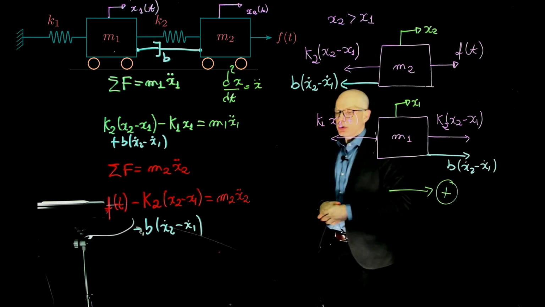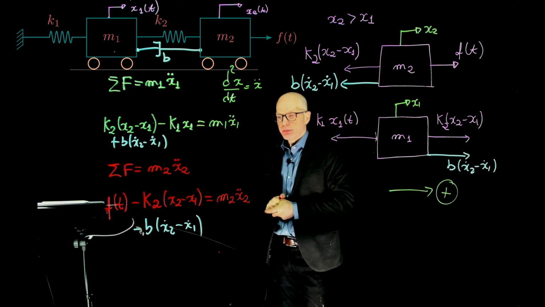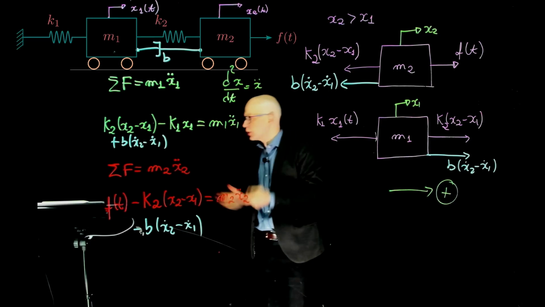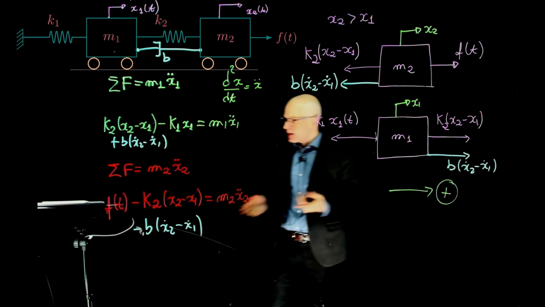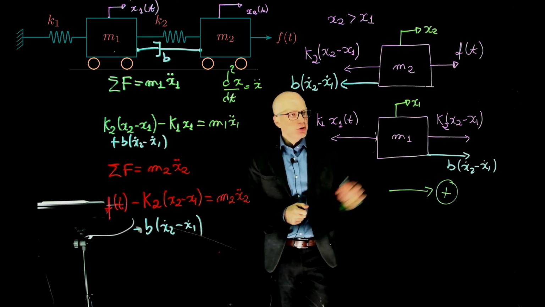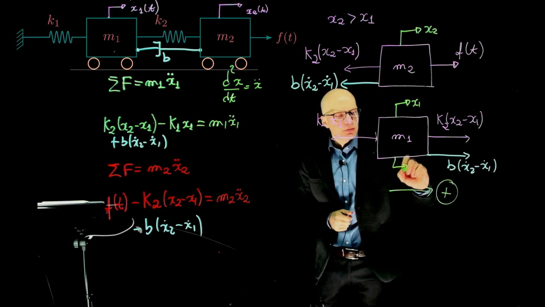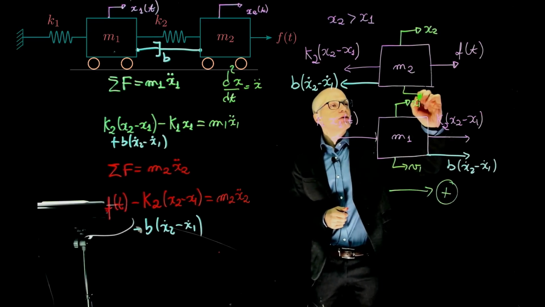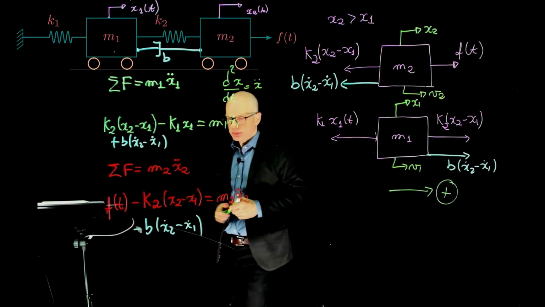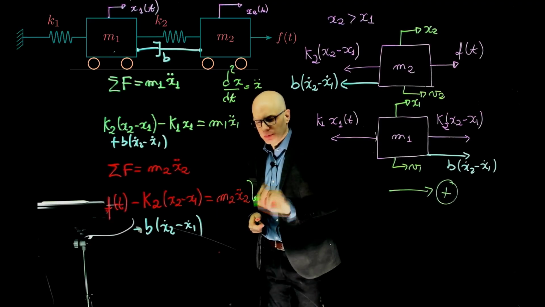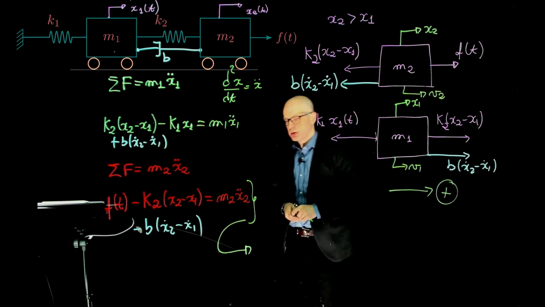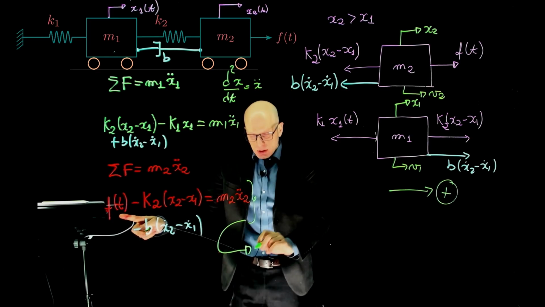So this analysis that we did here was with respect to displacement, but we didn't have to use displacement. That's what we chose to use. But instead, we could have used the speed. How would these equations look if we had used the speed instead? So let me call this speed here v1, and let me call this speed here v2. Let's take this equation here, for example. Would we be able to rewrite this equation in terms of speed? Well, F of t doesn't change.